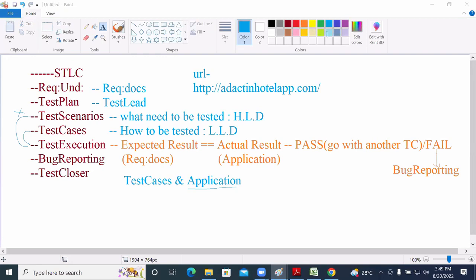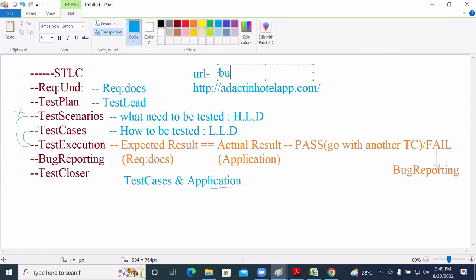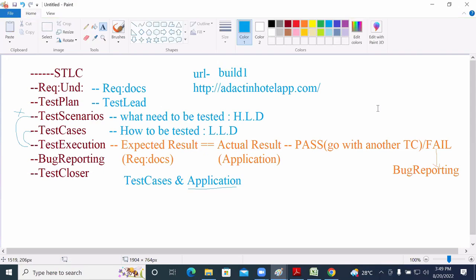Online students also, make a note of this particular URL. This URL is related to Build 1. Currently we are working with Build 1. Okay, meaning of build? Executable file or URL.